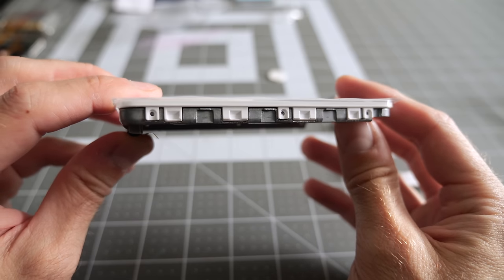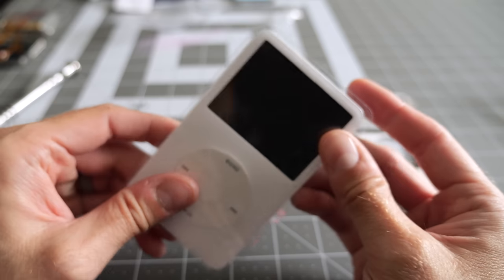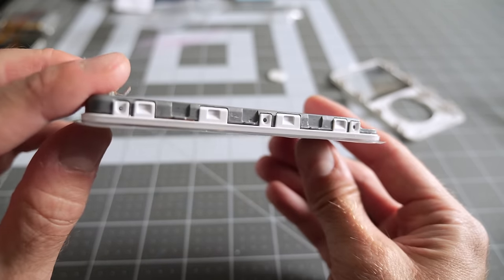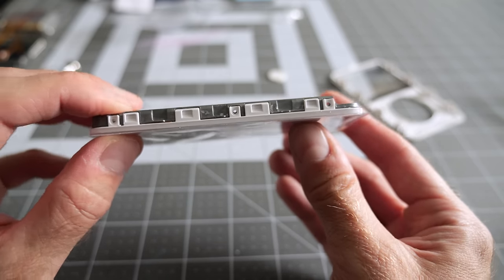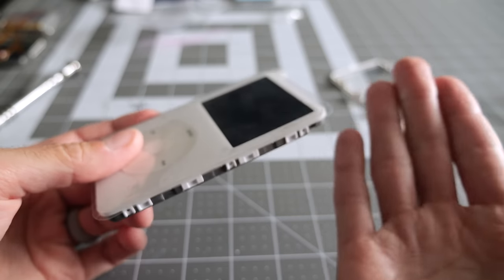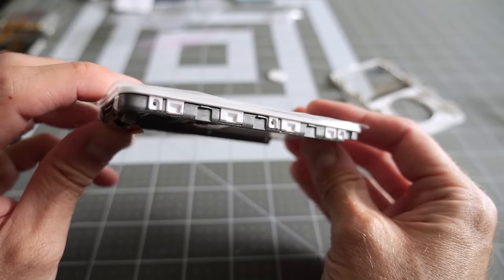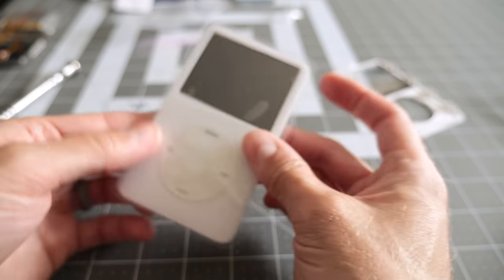All right, so it's not perfect, but it is better. It's a bit of a bummer. I kind of wish I could have just reused the original front panel and that it wasn't so scratched up, because I'm just not really super happy with the quality of this replacement. I'm sure it's just the same thing as with replacement Game Boy shells. Some of them are really good quality and some of them are not, and it's hard to know until you get it in your hands and try to assemble it, but this will work. This is going to work just fine, I think.